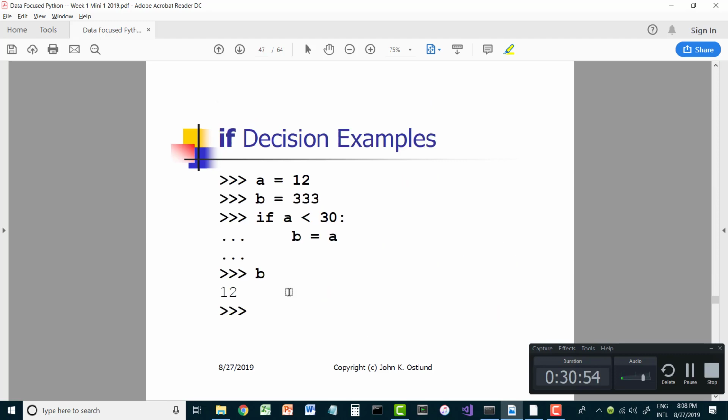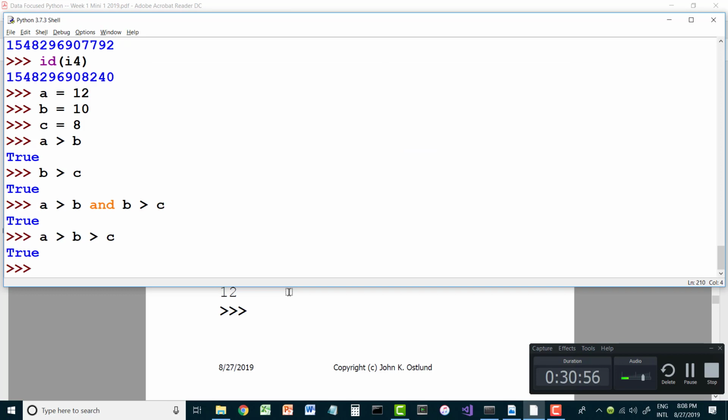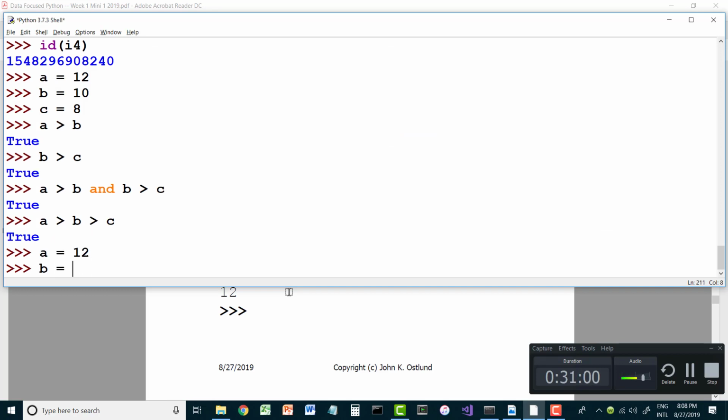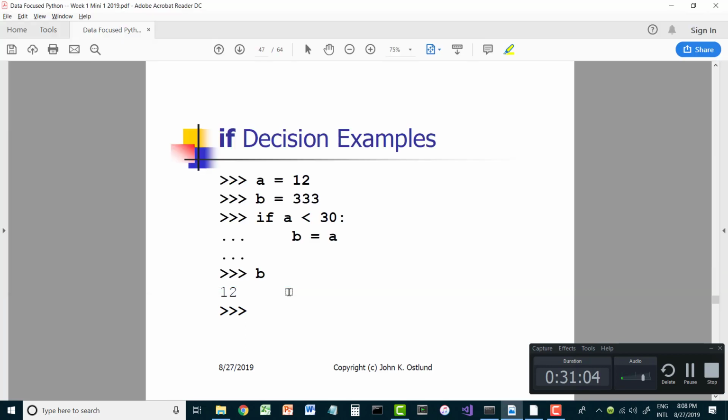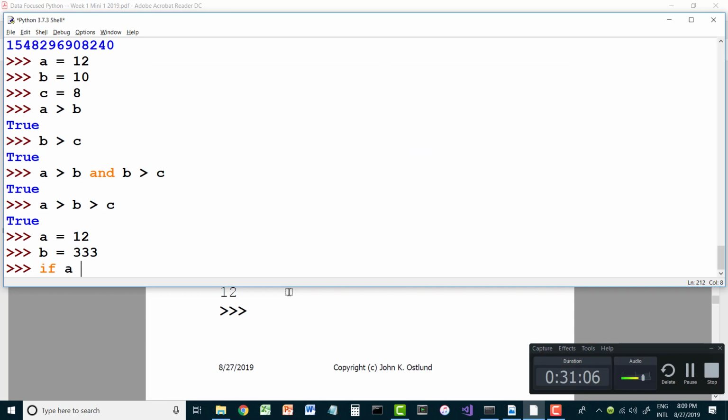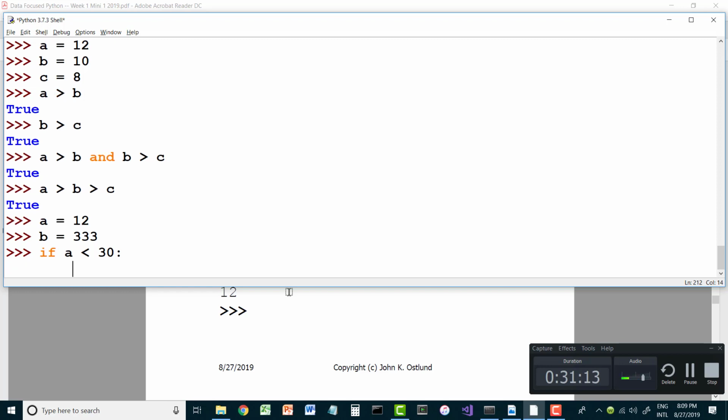So here I'm going to say A gets 12, B gets 333, if A is less than 30, colon. All right, so if A is less than 30, notice that the shell is polite here and it indents for me, so I don't have to do anything special in this shell.